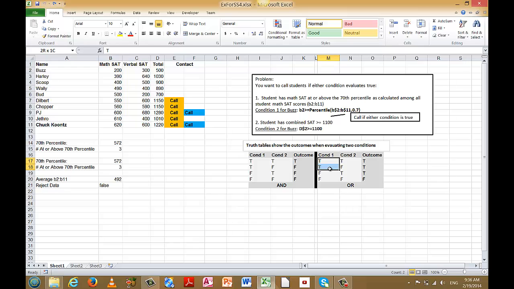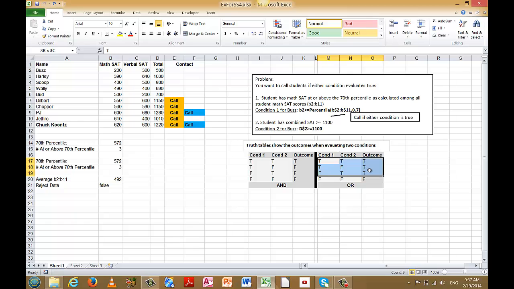If condition 1 evaluates true, that would be they have a math SAT that exceeds the calculated 70th percentile, then I would want to call them, even if the overall SAT score is not greater than or equal to 1100. Condition 3 would be that they have a math SAT score that's below the calculated 70th percentile, but they have an overall SAT greater than or equal to 1100.